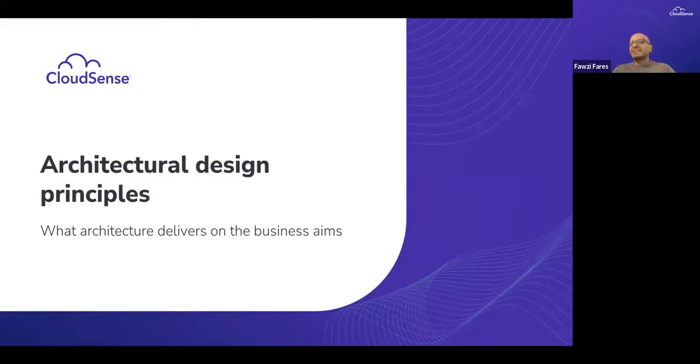But systems are great. You can purchase something off the shelf and they have lots of promises that tell you, we're going to deliver all of this to you. But there are some architectural principles that need to be followed, regardless of the system that you're in. If you were to deliver on the 3 goals that we just talked about earlier, that will enable your transformation to be successful, then you need to ensure that these architectural principles are at the heart of the system or systems that you are engaging with to implement this transformation. So what are these?